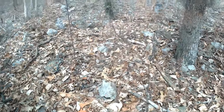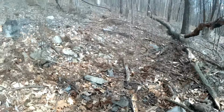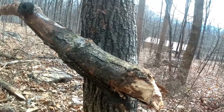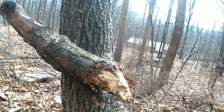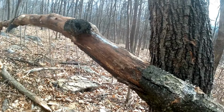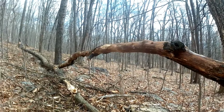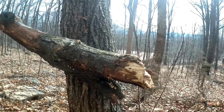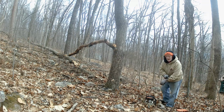Here's my next problem, and these are the things you gotta watch for when trees fall. This limb right here, that's got tension on it. And that's going to kick back, this piece is going to fly back this way, and that piece there is going to go that direction, and it's at eye level. I don't know the best way to do this. I'll have to get back to you on this. Here goes nothing.